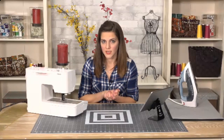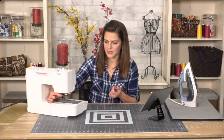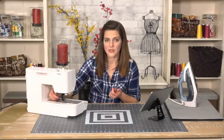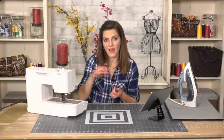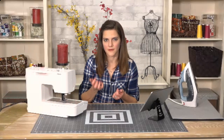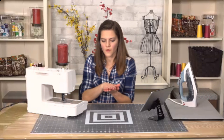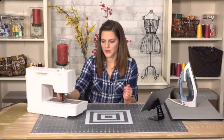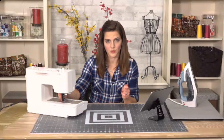Using a walking foot can really help. So my FOF has this dual feed foot that it attaches on the back. They call it the IDT foot, the integrated dual feed foot, and it works as a walking foot. So it just kind of clips under my presser foot, and it walks that fabric. So the lower layer of fabric, you've got your feed dogs on the machine feeding the fabric, but the upper layer of fabric, you don't usually have anything. So that can contribute to some shifting and creeping, especially when you're working with velvet. So getting a walking foot to feed that upper layer of fabric as well really helps keep everything even.